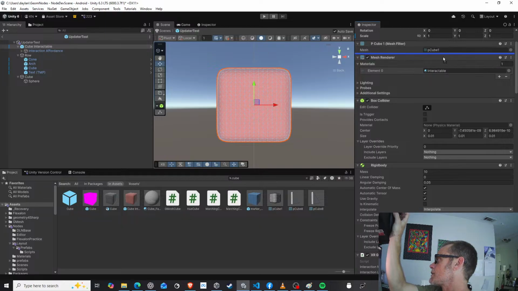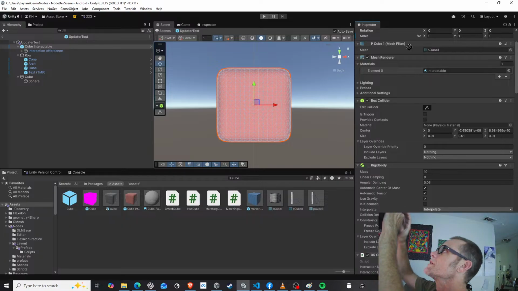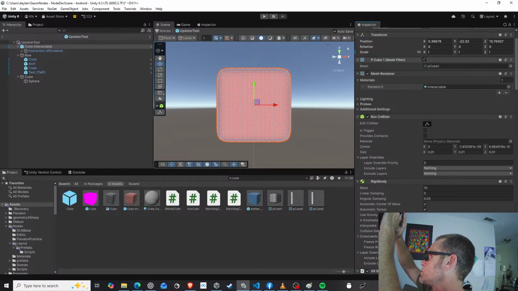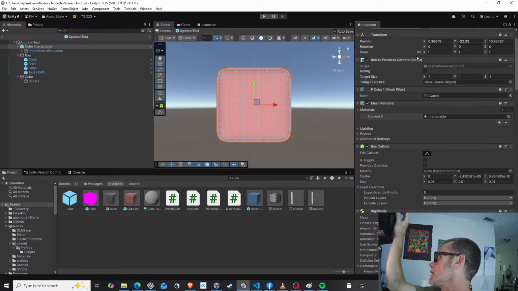Go right. Blue line. Blue line. Oh my gosh. Give me a blue line. There we go. Alright, so now you can see it.